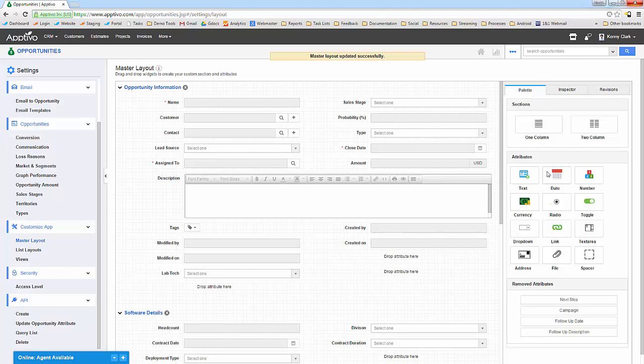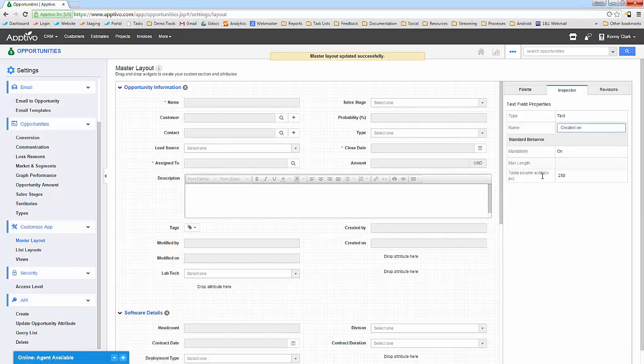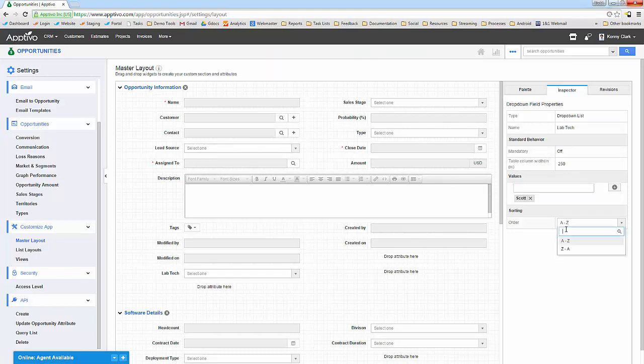And then when I click on a field, it gives us the inspector tab. And then you can control all the different settings of the field, such as typing in values. We've added sorting options onto the drop-down menus. You can define the maximum width for one of the table columns. Really lots of new little controls that you can use here, but the general functionality will remain the same.